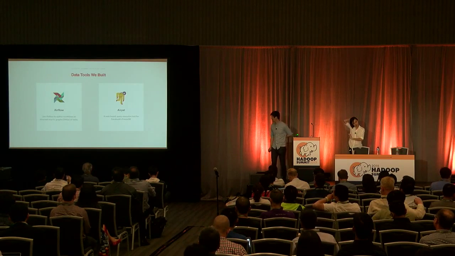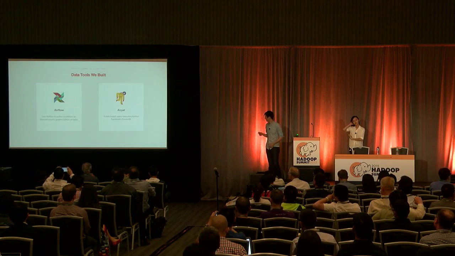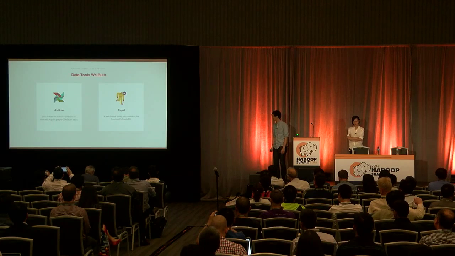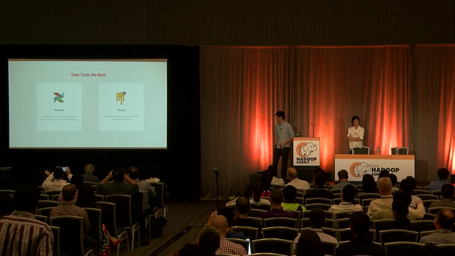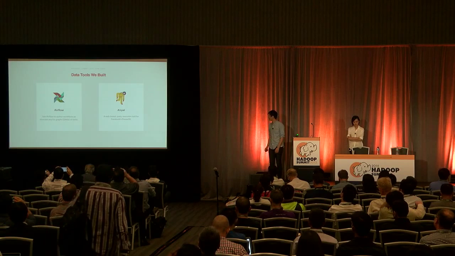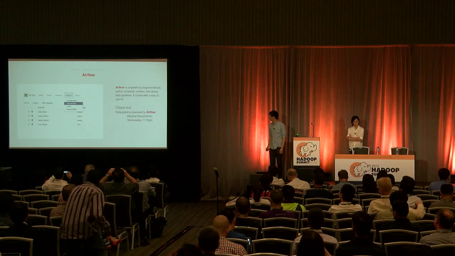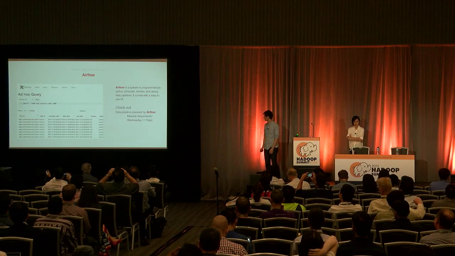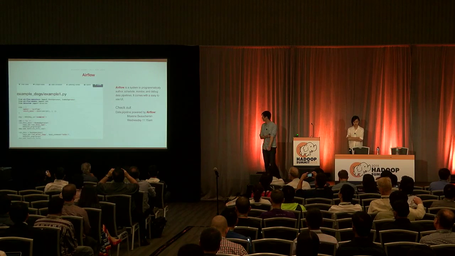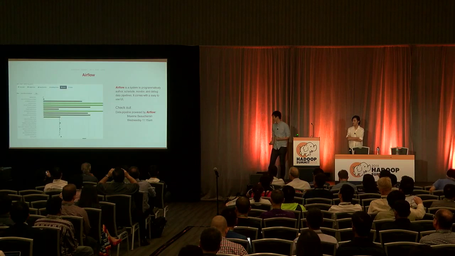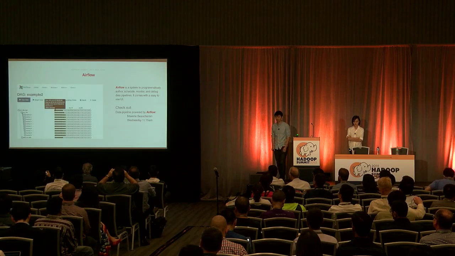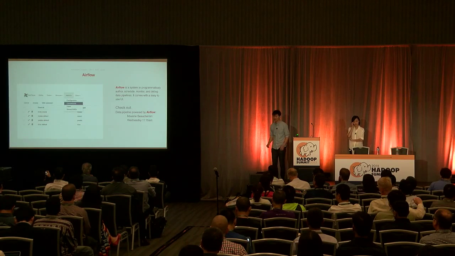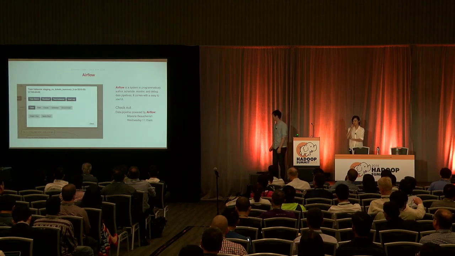We also use a few data tools. These are a few things that we recently open sourced, and they've been immensely helpful for us. We have something called Airflow and AirPal, and I'll talk a little bit about each of those. Airflow is a system to programmatically author, schedule, monitor, and debug data pipelines. It comes with an easy-to-use UI. It helps us debug a lot of our jobs, and it has a lot of nice visualizations to help us understand what's going on.